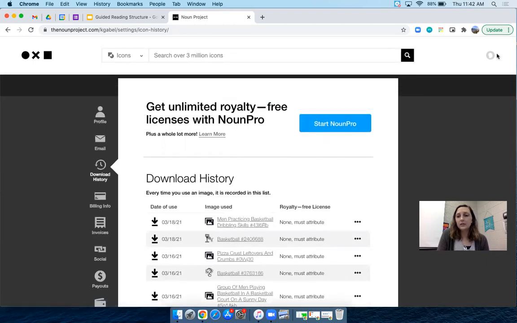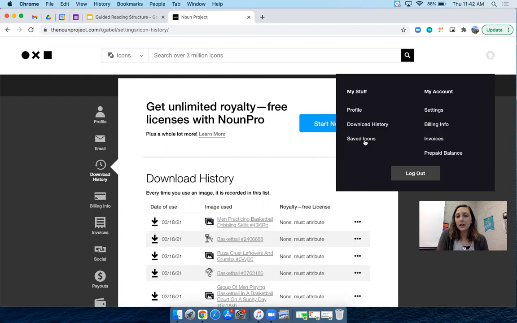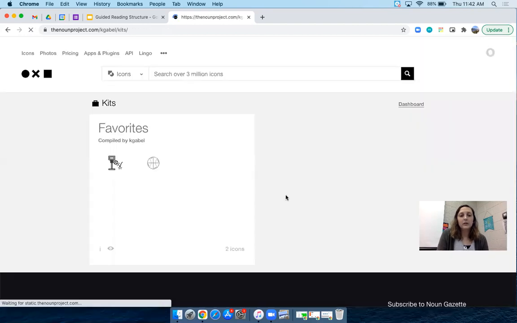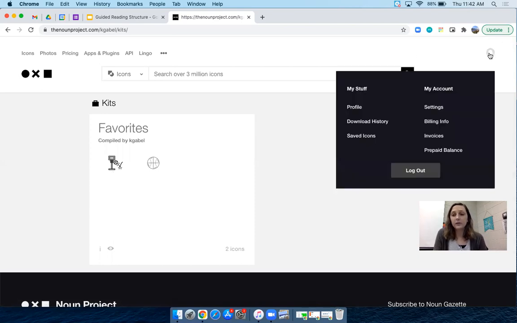So that is the download history. And then if I go to saved icons, here's where my favorites show up. So I have 2 that I've saved, and I can come back to and download them another time if I want to. So those are just kind of the 2 parts of your profile that you might use.